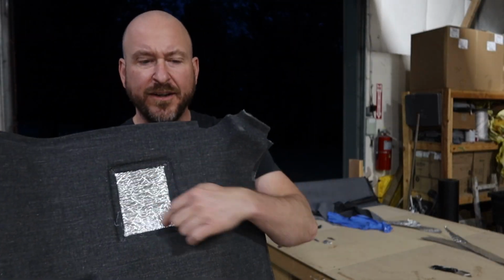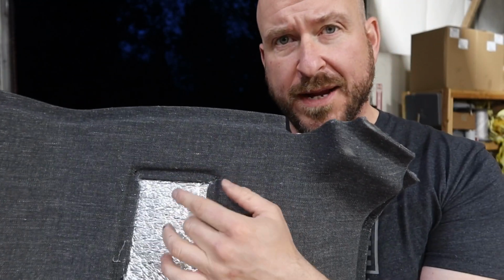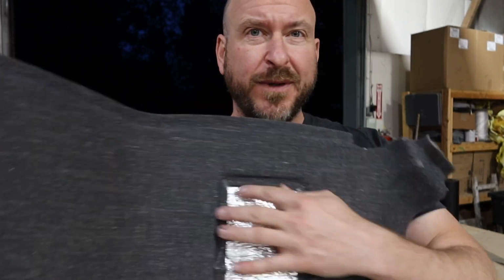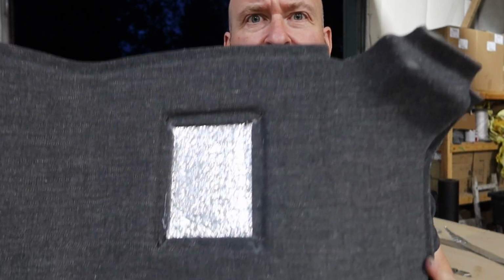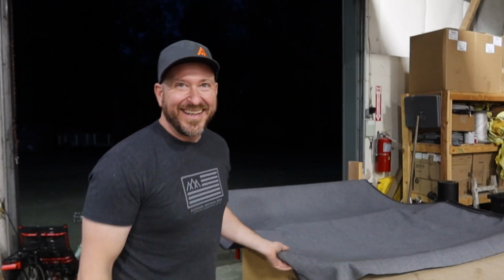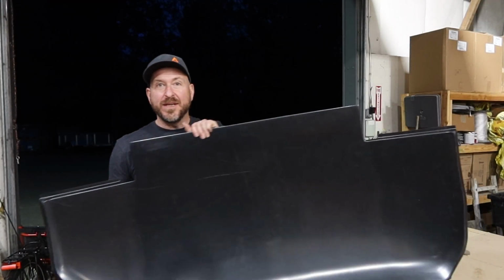I'm gonna leave this in there until we cover it up. To be honest, this is for an electrical port, but when I bought the Adventure Wagon kit, I didn't get an electrical port, so we might just cover this up with a block or something. But you know what, hold on, I gotta put on my hat. If I'm doing the Adventure Wagon stuff, I gotta wear my Adventure Wagon hat. That's better.